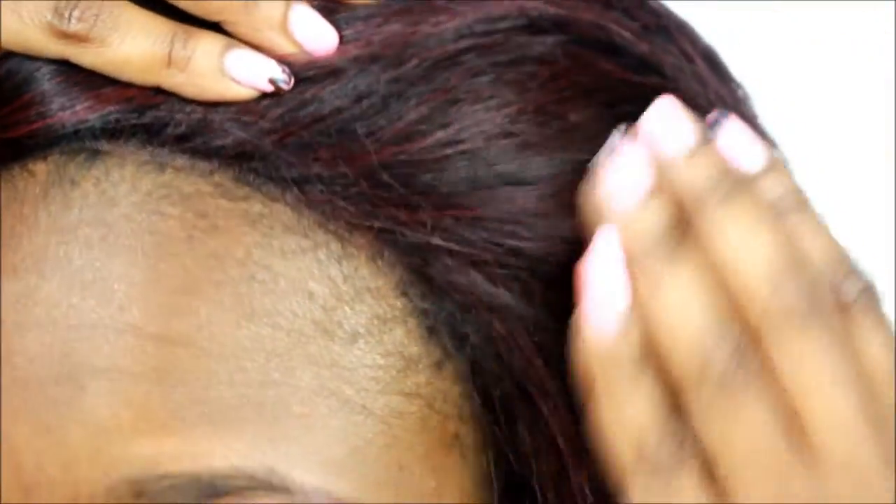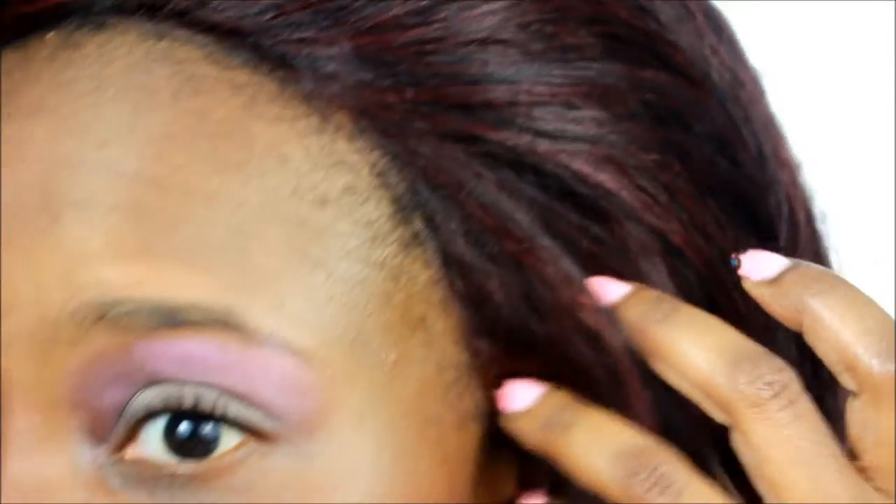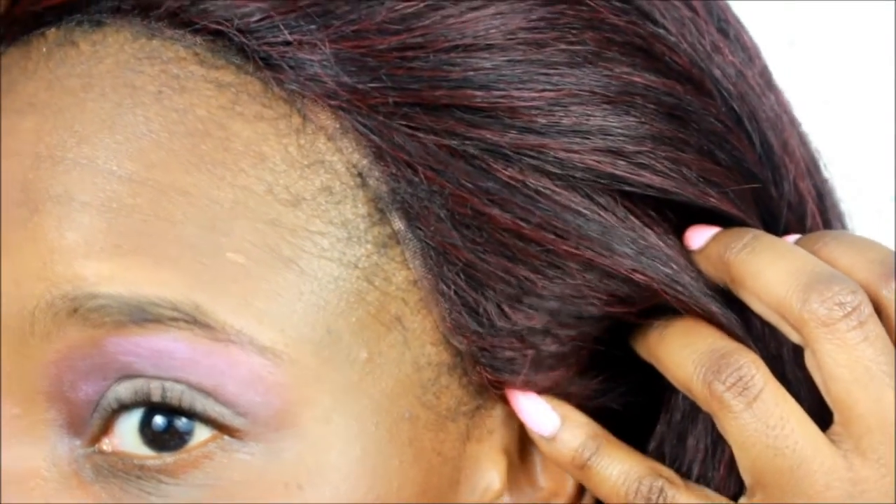This is what it looks like around the edge. The lace comes all the way down here. I didn't put any bobby pins or anything on there because I'm not going out — I'm just simply doing this video. So that's my edges here. And the lace comes all the way down here. I'm going to give you a 360 of what the hair looks like in the back. Now, if it looks bumpy, I apologize because I got some flat twists in the back — I was being lazy and I didn't want to put cornrows in my hair.